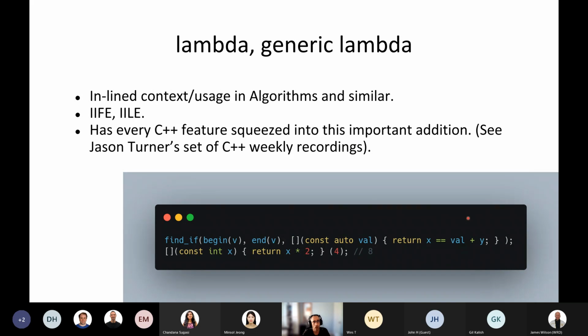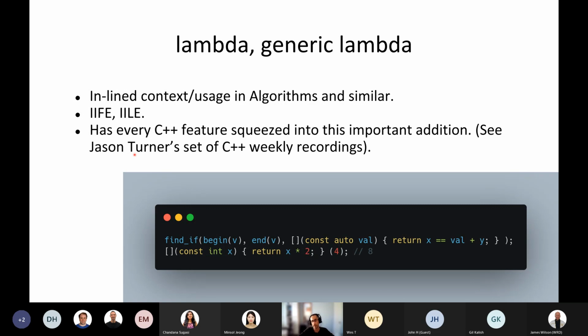Okay, I already mentioned Lambda in the auto, and I also mentioned generic Lambda, but I want to have a specific slide on that. So Lambda is basically, there is a very nice set of recordings, C++ Weekly by Jason Turner, that talks about all kinds of features that Lambda supports.